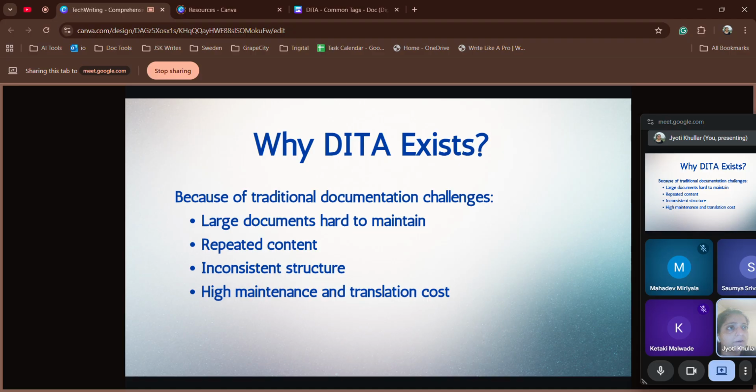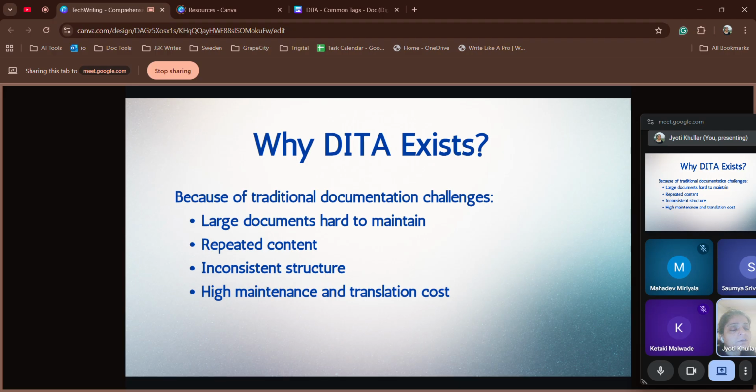And then there is a lot of repeated content. Say some of the content is meant for the admins, some for end users, some might be required by a moderator or someone, right? So you are writing three different documents for three different types of audience. However, some of the content will still overlap, will still be required by all three users, right? So there will be a lot of repetition required here.